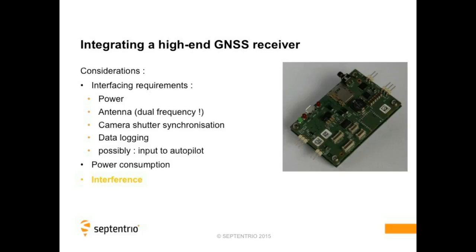A point that requires special attention in this whole chain is the camera shutter synchronization. It's obvious, if your UAV is flying at, say, 10 meters per second, that a bad synchronization between the camera and the GPS can lead to errors which would be larger than the centimeter errors that you're trying to achieve on the ground. Now this poses a problem, especially because many of the cameras used on UAVs, certainly the cheaper models, are rolling shutter cameras, which don't have a very well defined moment of taking the picture, as the picture is built up in steps, if you want.